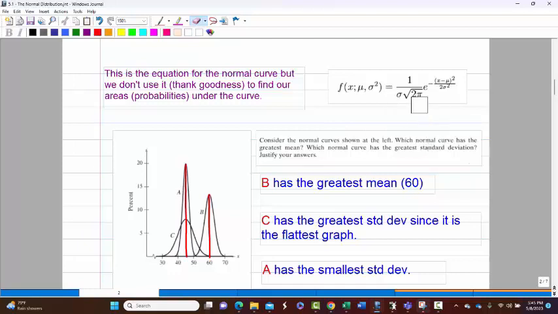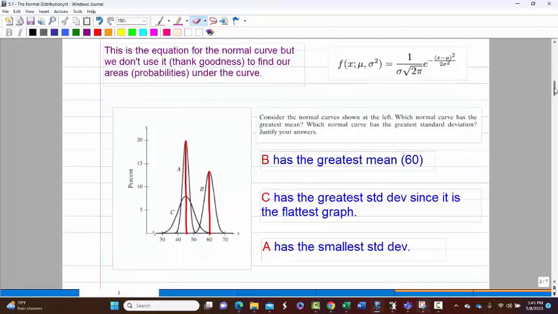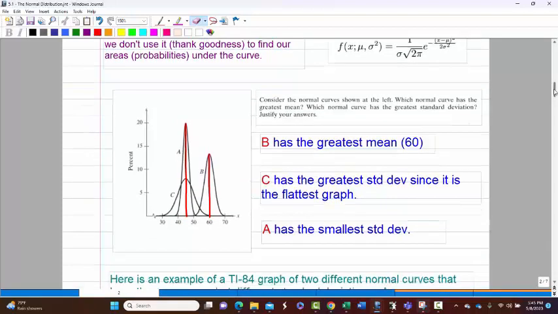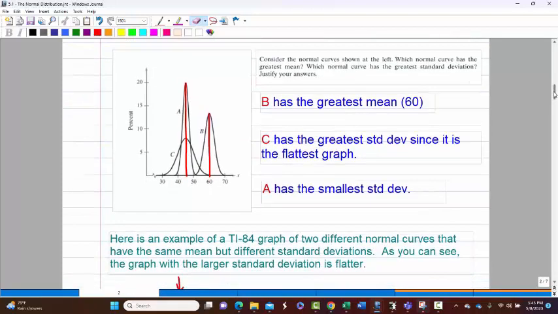So it's got pi, it's got e, it's got the standard deviation, it's got the mean, and it's got to have the x. So the graph is y based on all this other stuff, and there's an x in there because, unless it's y equals a number, that's just a flat line. Otherwise there better be an x in there. Anyway, now let's look at this. This is kind of going back to what I was explaining on the previous page.